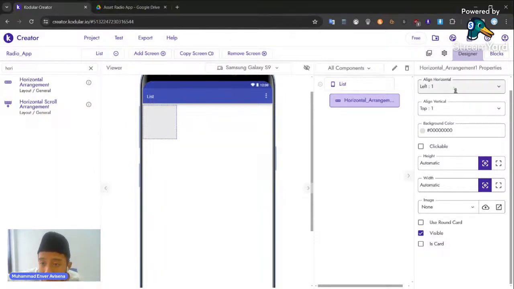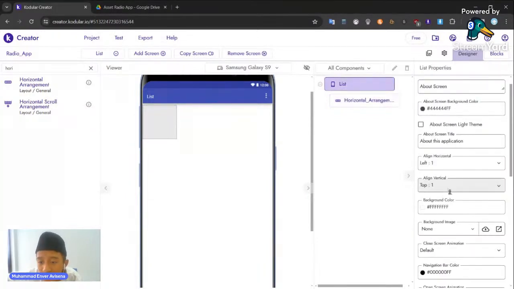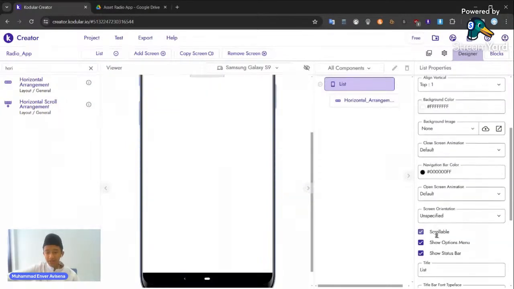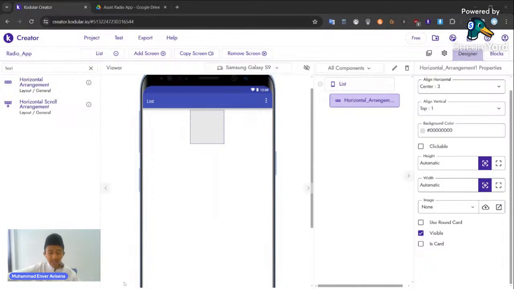Center and top one. Center. Like this. And then scroll label. Okay, we can just adjust the horizontal arrangement first. Align horizontal one, align vertical two.